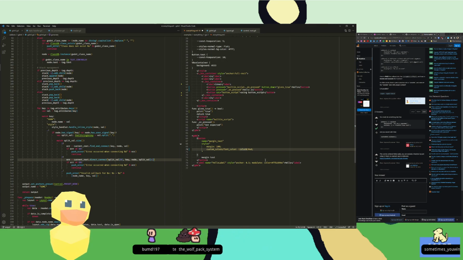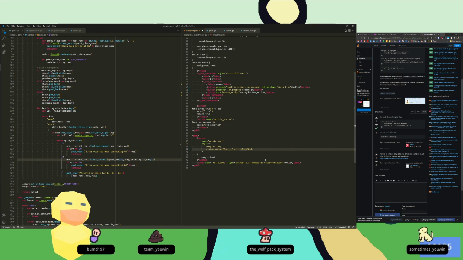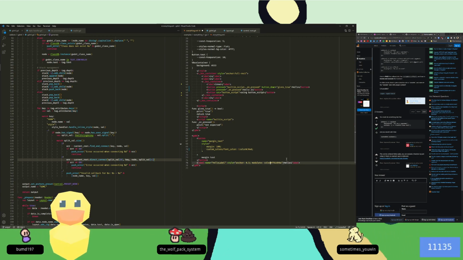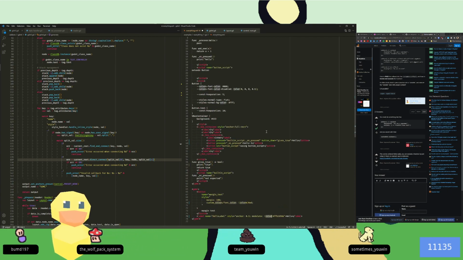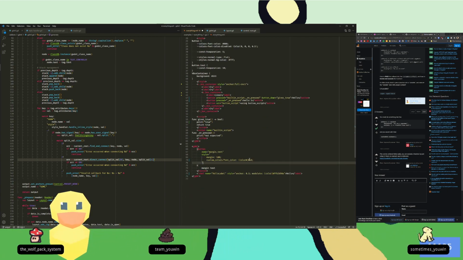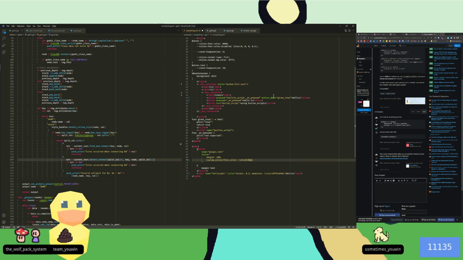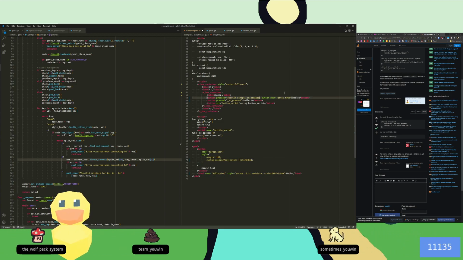Wait, no. Yeah, something like that. So we change everything to a more C-style syntax. Like that. So we're basically casting this to whatever we want it to be. And then here on Parsed, check it out.